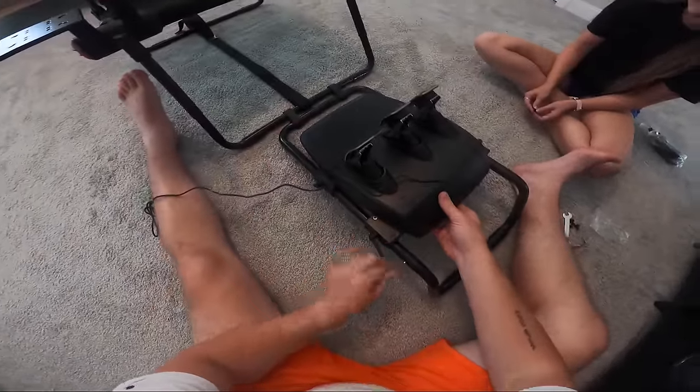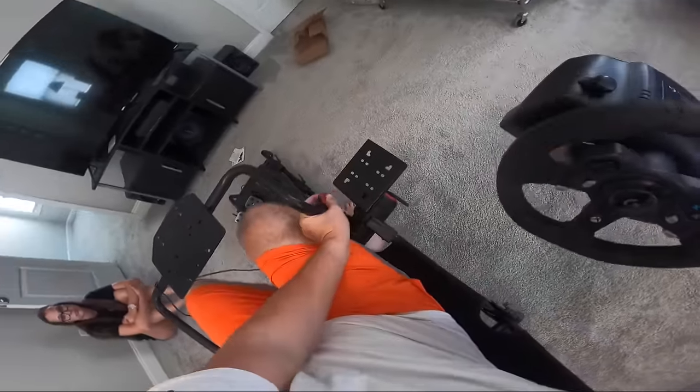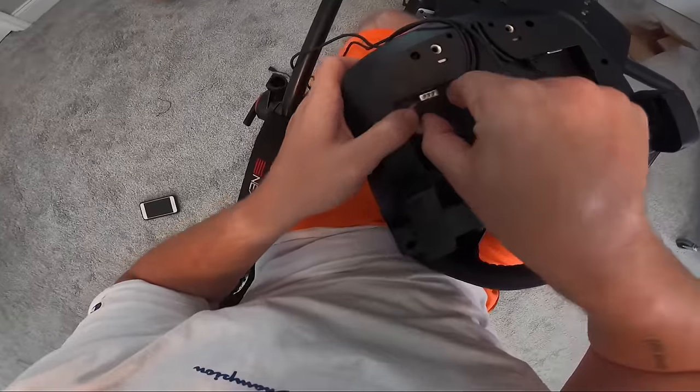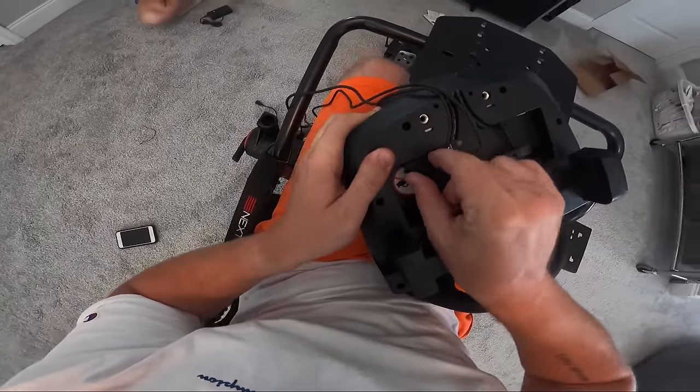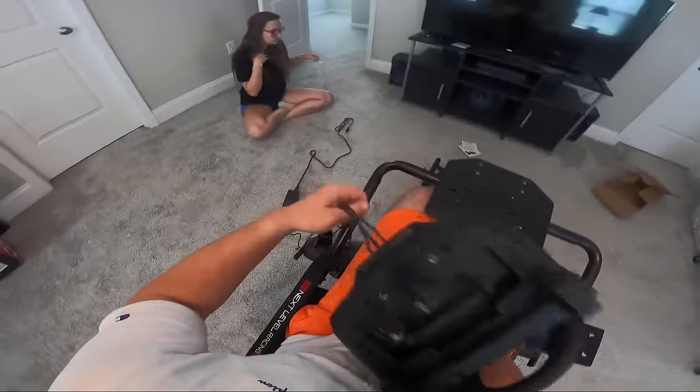Okay, so now we can set this down. Slide that up and down, lock that into place right there. So now we can go ahead and mount the steering wheel. We're gonna do it the temporary way. So go ahead and get into your setup. We'll just go ahead and plug in the pedals and bam. Now we have all of our cables run outside of it.